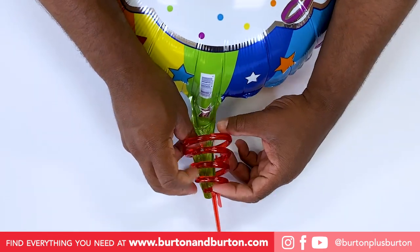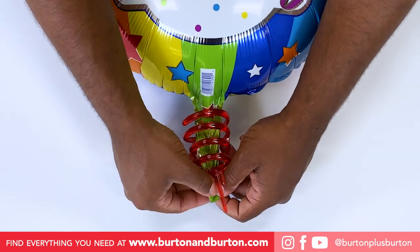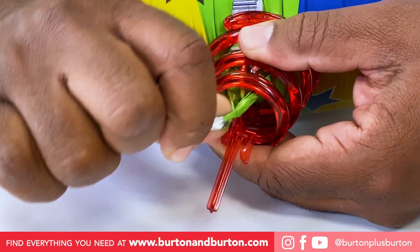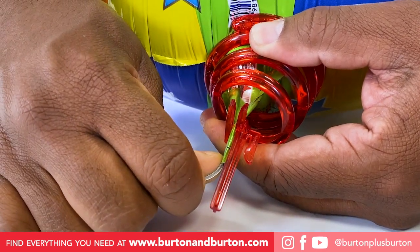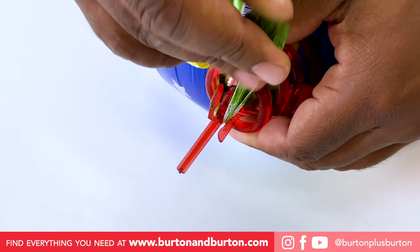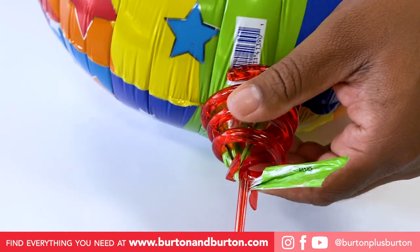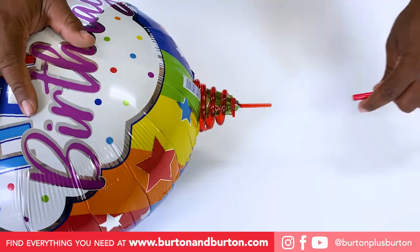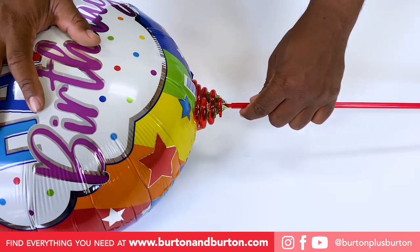Fit the neck down into the Magic Balloon 1. Then hold the neck into clip number one, or the fingers, right here. Bring it to the other side and pull the neck into clip number two. Take the remainder and put it inside the spiral. Finish by attaching the stick.